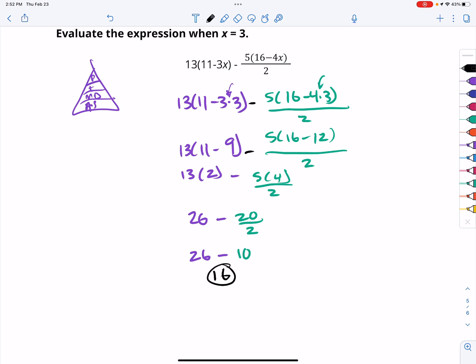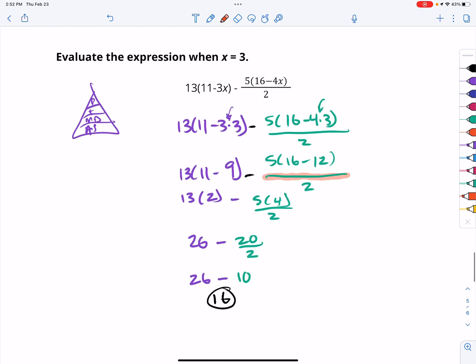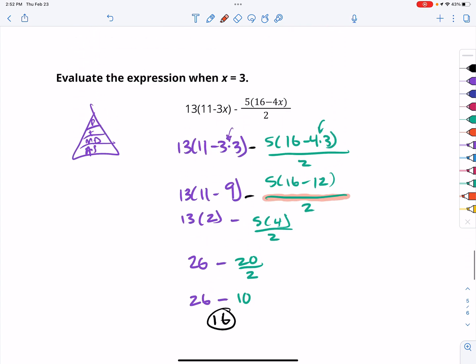So taking your time, going bit by bit, and really paying attention to this bar means I want that entire numerator divided by that denominator. So keep an eye on where that is, because it will be a very small change that can really affect the accuracy of your answers. And that's it. Take your time, work on it vertically, show every single step.